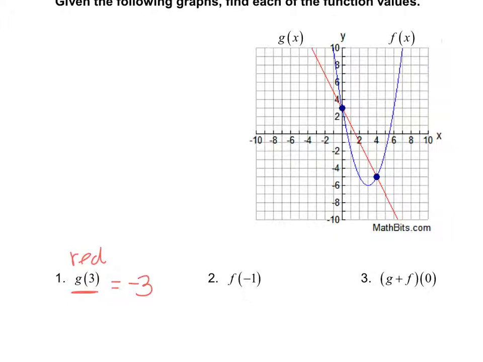The next one is the blue function, and you want to evaluate f of -1. The only thing about this one is it's kind of hard to see what the value is up here. Sometimes students say 9, some students say 10. Remember that this is a quadratic and we have a formula to graph it, 1a, 3a, 5a. So 1, and then we go up 3, then up 5, and then up 7. So 1, 3, 5, 7. So then that value is 10.